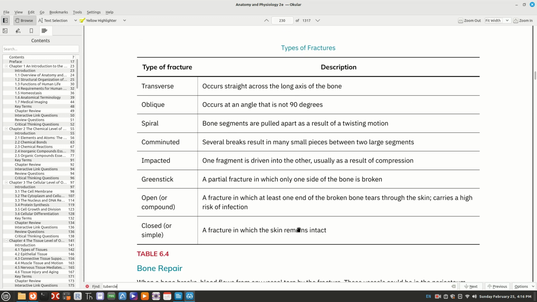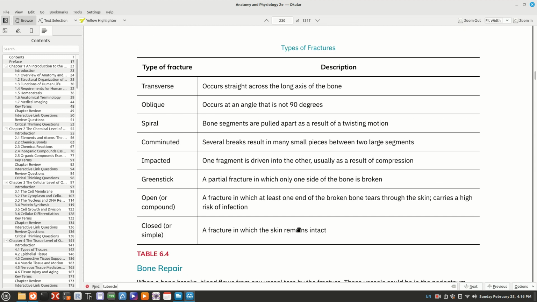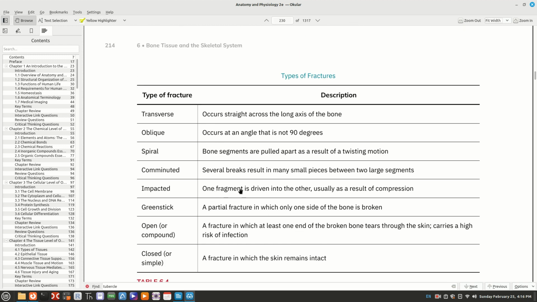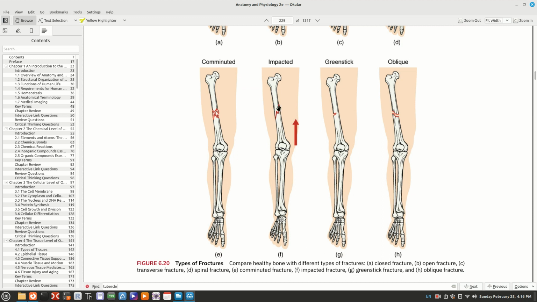They're not. No, they're not. Transverse, basic repair. So one stick ring impacted. One is driven into the other. So here impacted, compacted. One fragment is driven into the other. So let's see if we have that. Yes. So you're going to say compacted instead of impacted. Essentially the same. It's like a crack. Okay.